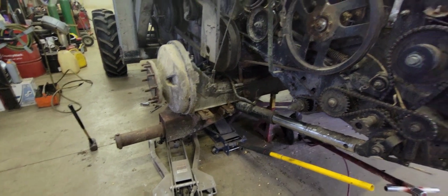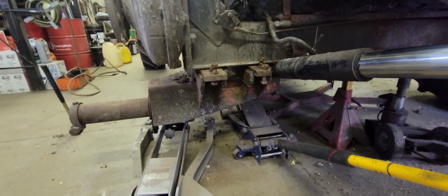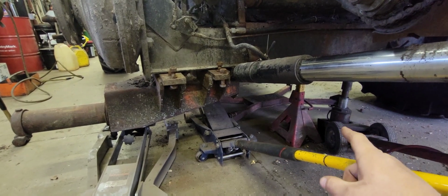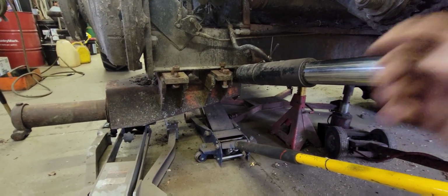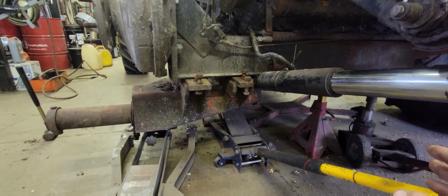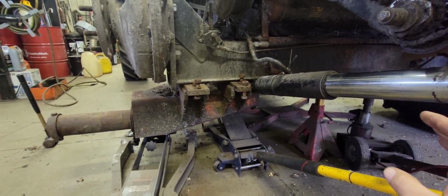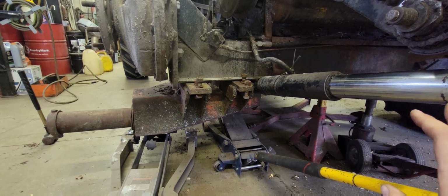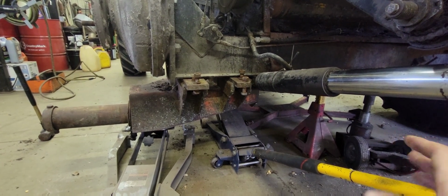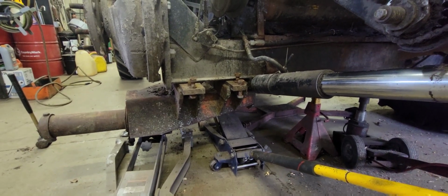So what I'm going to do now is go ahead and jerk the other side tire off, because now that I kind of have an idea where all this is going to sit, I threw the cross piece under there, and I was thinking that cross piece was going to be too short. The reason I thought that was because these originally come off an M2. Well, after I threw it under there, I realized that it seems to be the right width. So I was always under the understanding an M2 and M3 were a narrower body combine than an L2, because I was always told that they're one straw walker less. So I don't know if that's true or not.